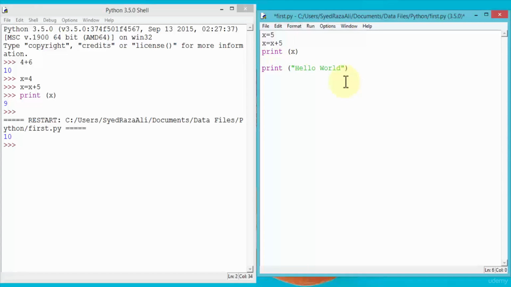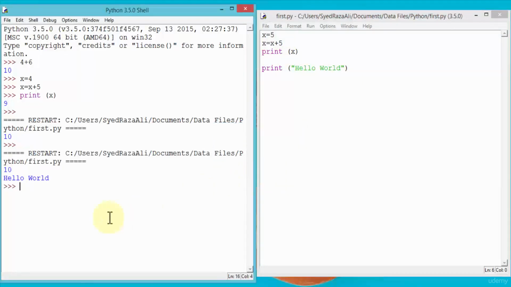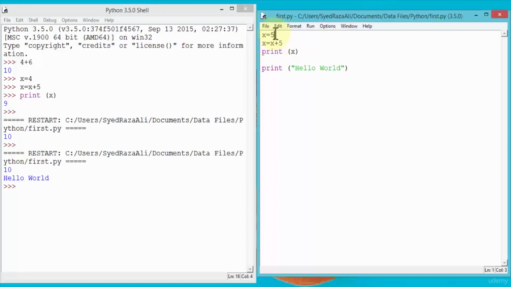and I can again build my module. If I need to run the program, I can simply click on run and run module. Of course, it saves the module first every time, and it displays my results. This time if I need to change something here, for example, if I need to change the value of x from 5 to 7, I can easily do so within my editor, which I'm unable to do within my Python shell or the Python interpreter.